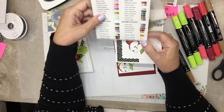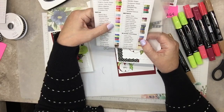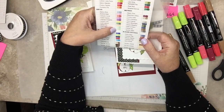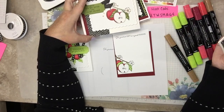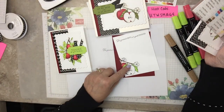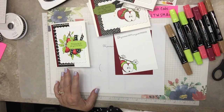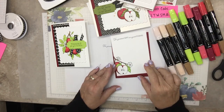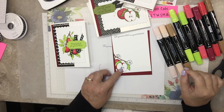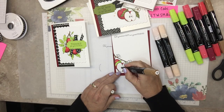This one, oh, how about if I do SU? That's kind of brown though. I don't want it brown. I want it fresh. The other one I did seafoam, I think. Oh no, I did petal pink. Oh, the petal pink looks good. And you know what? I need a color for the flowers. Petal pink it is. Petal pink. Okay, and then the seeds, I'll do those in pecan light. Because you know how the seeds are probably like almost black.